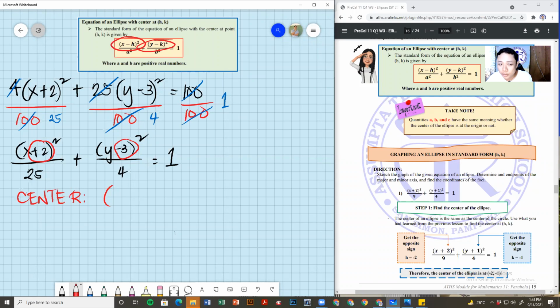Now, given that clue, I will give you another chance to type your answer in the chat box. What do you think is the correct center? Having this format, it should always be x minus h. If that's the case, your h or k is positive. But if it turns positive, plus, therefore, there's a contradiction in the signs, the value of your h or k is then a negative. Type your answer in the chat box. I will give you another chance to correct your answer if ever you got it wrongly.